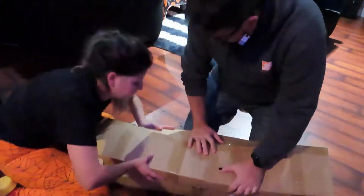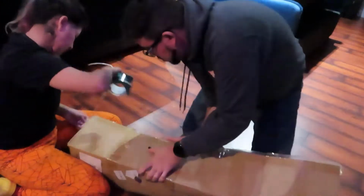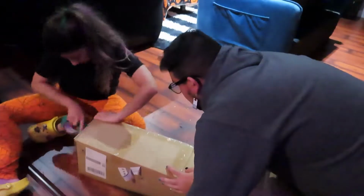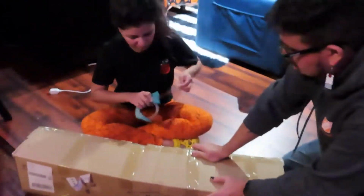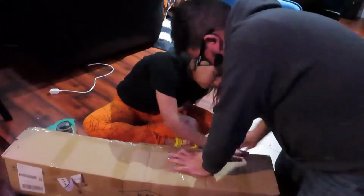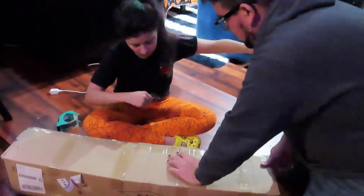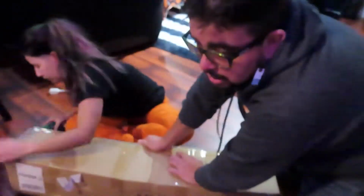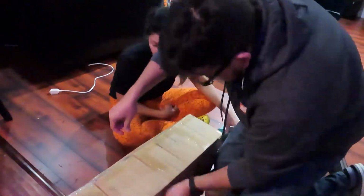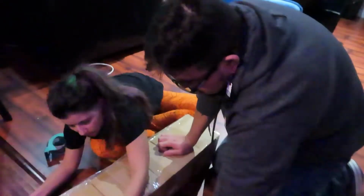And now the struggle of trying to get the Christmas tree back into the box that it came with and having to tape it back up. We definitely said we're getting a Christmas bag next year to store this tree, because after this video, the seams of the tape popped and we had to add a lot more tape than we had already added. It was very interesting. We even tried taping it kind of how it came, and I guess we needed a lot more. After we had to clean up the mess, thank goodness it's not as big a mess as a natural tree.